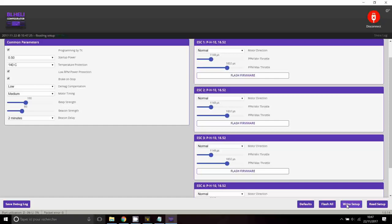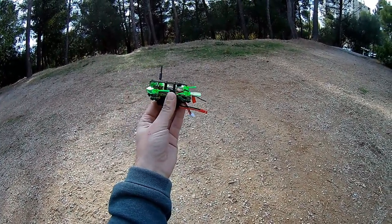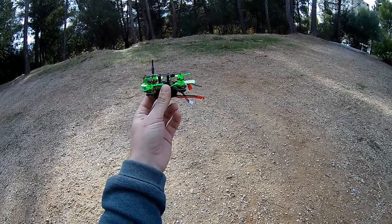Okay, and now it's time to test the machine with the default settings, and maybe if required, flash a new Betaflight version and update some PIDs. Welcome to the demo fly of the Mantis 95. So as you saw, it's already more or less pre-configured out of the box.